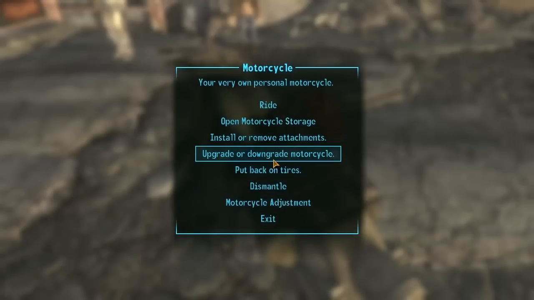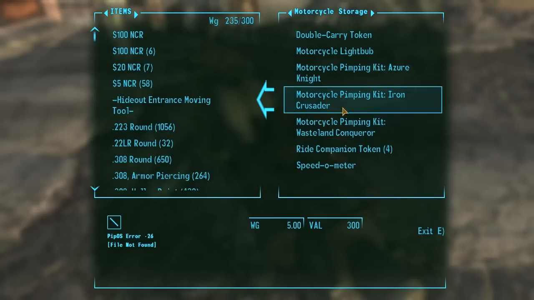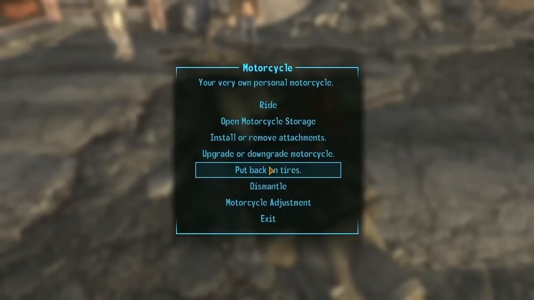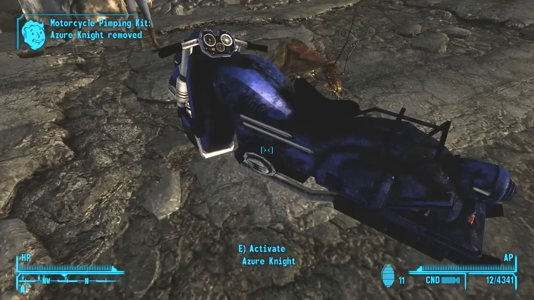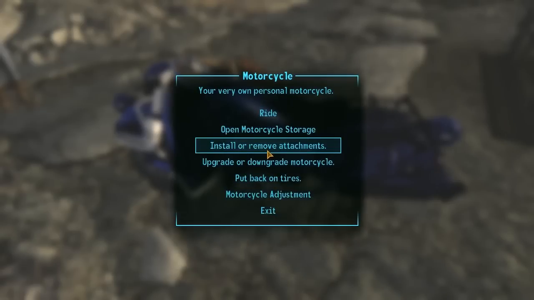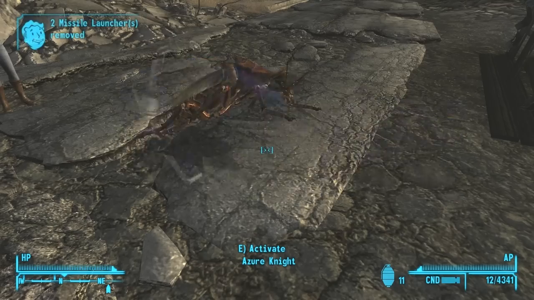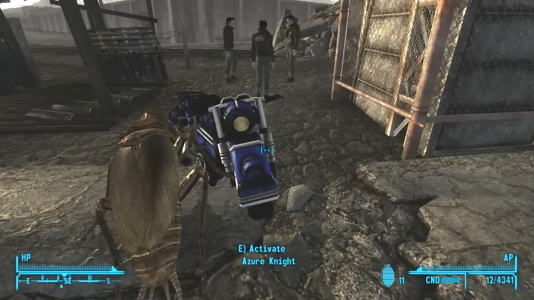Okay, you know what? Let's get open motorcycle storage. Iron Crusader. Let's do Azure Knight. Let's do that. Install, upgrade, or downgrade. Azure Knight. There we go. Ooh, wow. That actually looks pretty cool. Anyway, let's do install or remove attachments. Attach dual missile launchers. That just happened. So now it has dual missile launchers on each side.